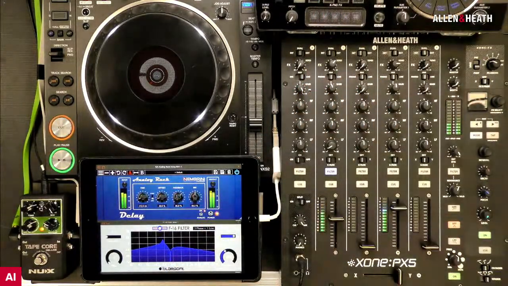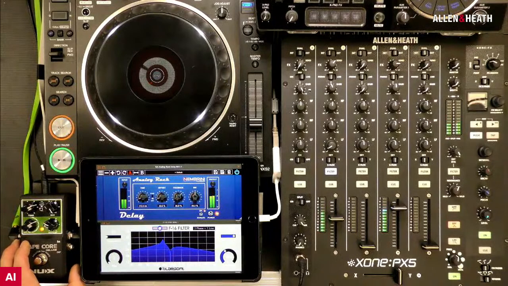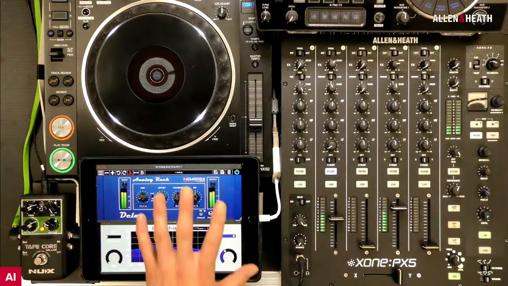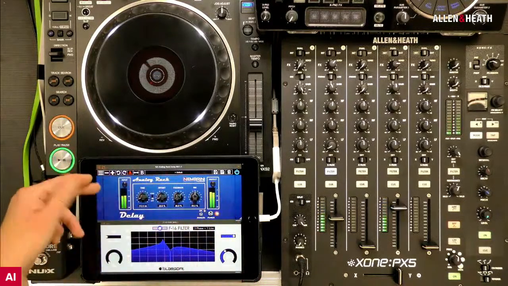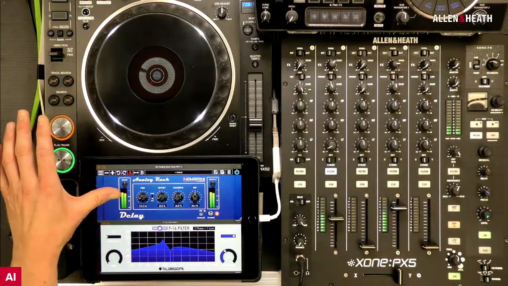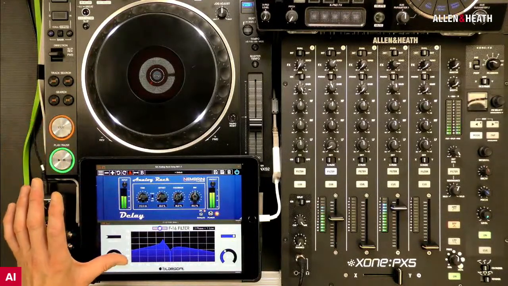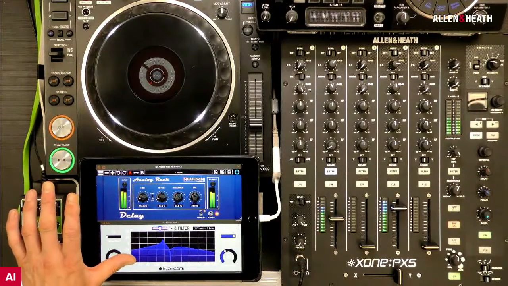I am also using a little pedal, one of my little favourites, as an external effect. I have an iPad, iOS, running AUM, the app, and in here I have a delay as a send and return effect, and I've got a filter running as an insert effect into the channel.